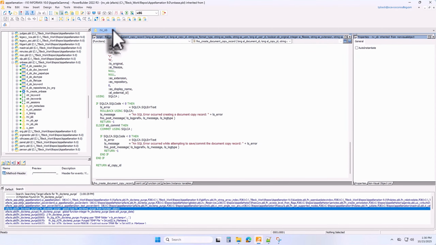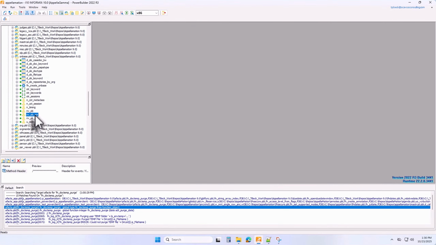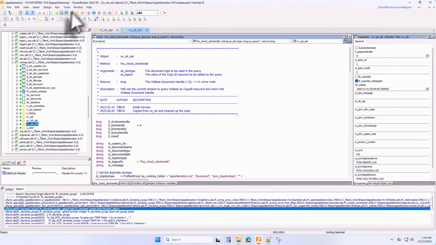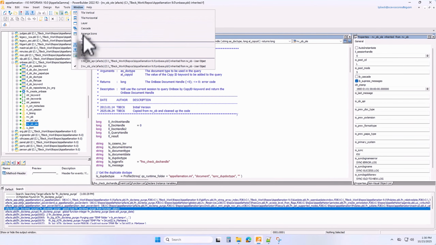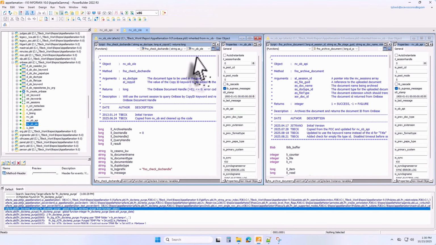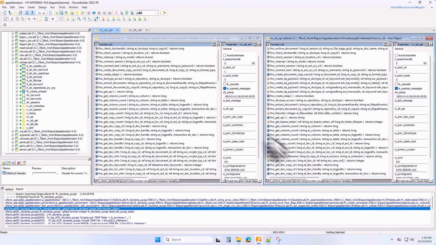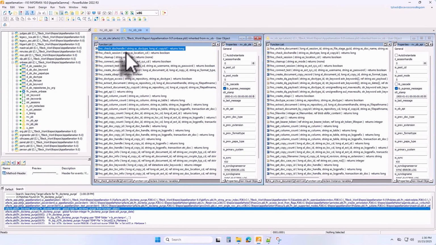All righty, let's take a quick look at the descendants. I'm going to open both of them, the API and the OLE. And I am going to tile them so we can see them both at once. If we look at the functions, we can see, for example, this check doc handle is one that, as we looked at a moment ago from the ancestor, is now coded in the descendant. So you're going to see this type of stuff quite a bit.